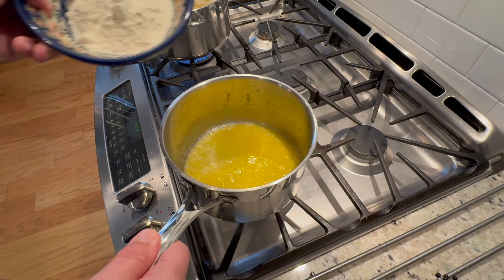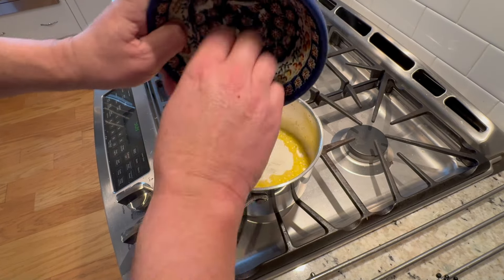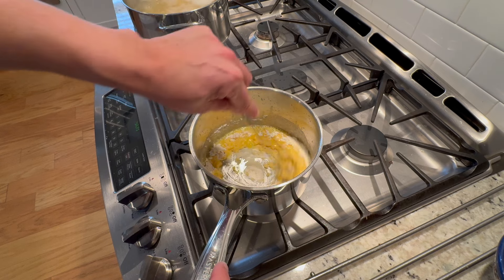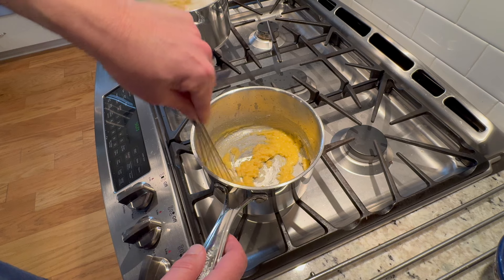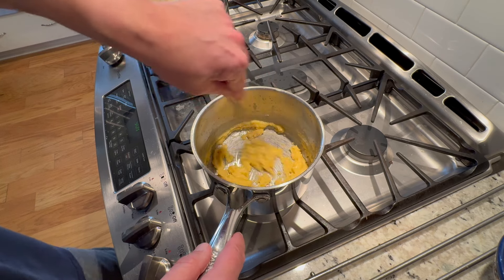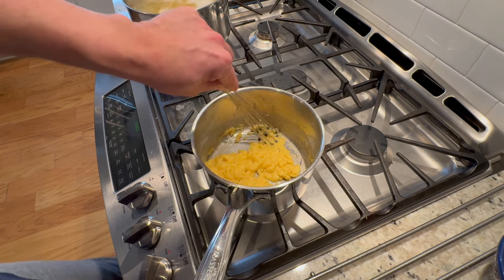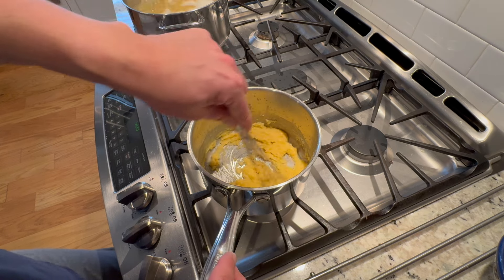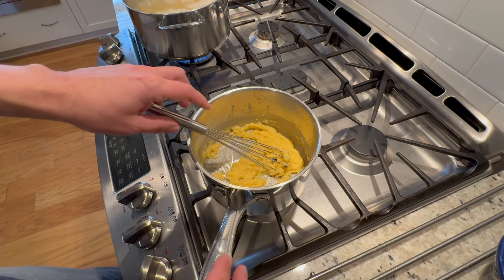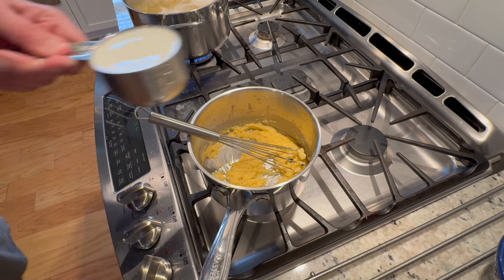Back again. We don't want that butter to brown, so turn the heat down a little bit. I'm going to add my flour in and whisk that together — get it stirred up and mix all that flour in with the butter. I've got a buttery roux going here, and my noodles are bubbling away in the back.